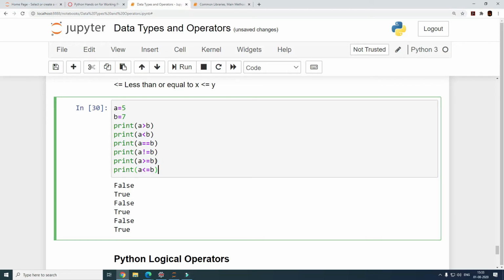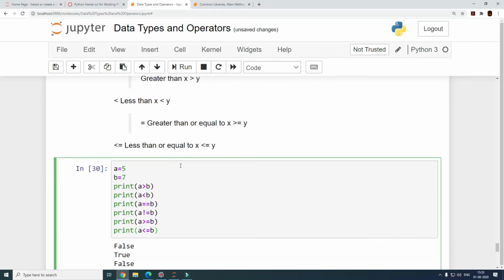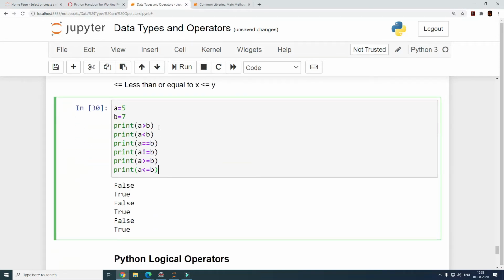So essentially what is happening in this case is when you write A is greater than equal to B, it is as good as writing this as well as this, both the statements together. You're doing both the comparisons at once when you write this. So these are all the comparison operators: greater than, less than, equal to, not equal to, greater than equal to, and less than equal to. And you can change the variables and play around with these to figure out how it works.